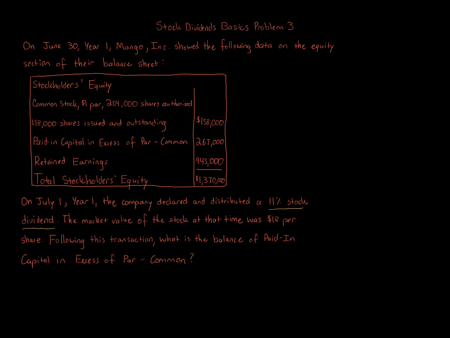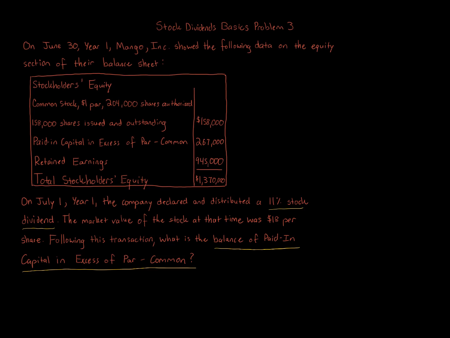If you're told it's just a dividend, not stock dividend, remember it's going to be a cash dividend. But if it specifically says stock dividend, the question deals with stock dividend. Remember to focus on what the question's asking. If it's just asking for the total stockholders' equity after, it's just the before amount. If it's asking for the common stock after, you're going to have to do a calculation. Here, it's asking for the balance in the paid-in capital in excess of par common stock amount. So we are going to have to do some calculations here.